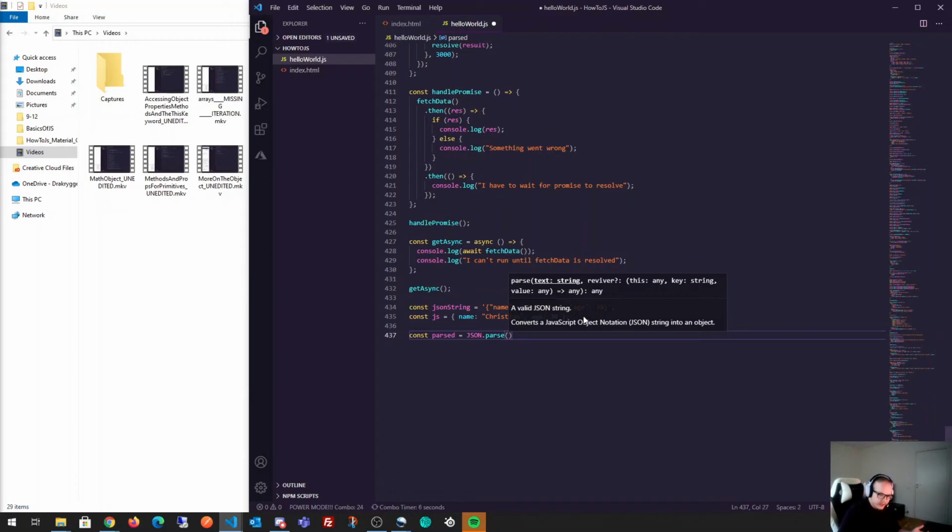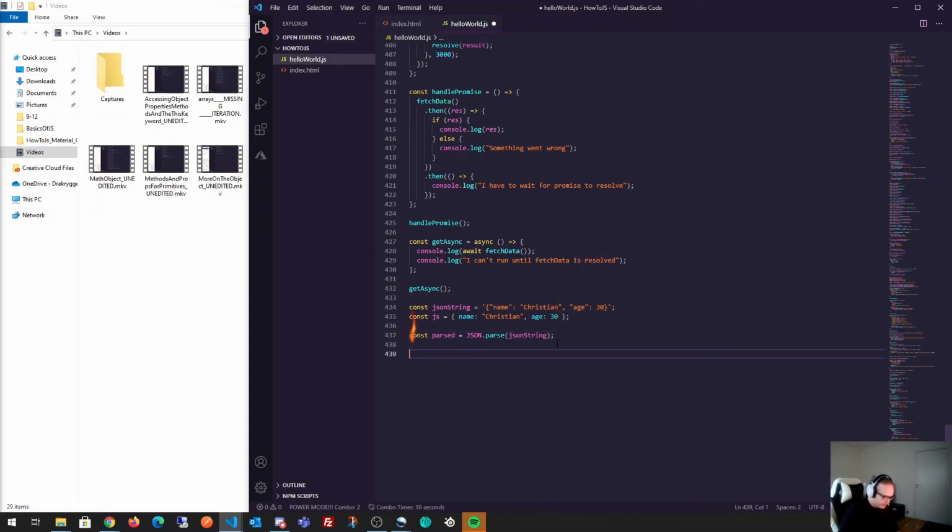And the JSON I want to parse is this JSON string. And what this parsed constant now becomes is the same as this JavaScript object, since it'll turn this JSON string into its equivalent JavaScript object.